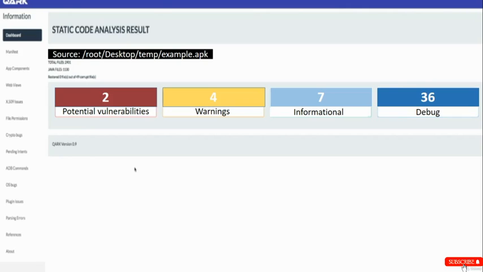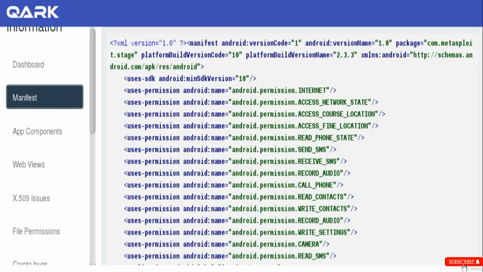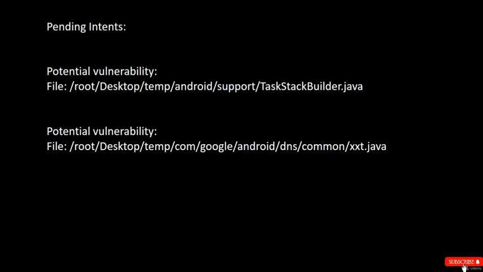And there you can see that you found two potential vulnerabilities in the APK file that I inspected, and it also provided some warnings. Some of them are information alerts, and you also see debug messages that can potentially help you troubleshoot or further examine other errors in the application. Okay? So now you will also see the manifest. Let's look at the pending insights section. There you can see that it found two potential vulnerabilities in two Java files. In this case, we found two potential vulnerabilities in those files, and you can see this is actually a pretty powerful tool to perform in-depth Android application analysis.